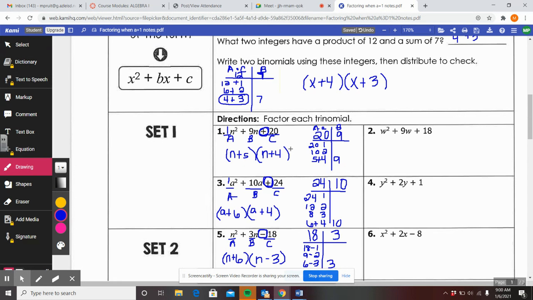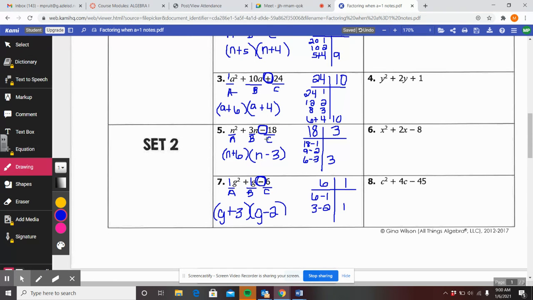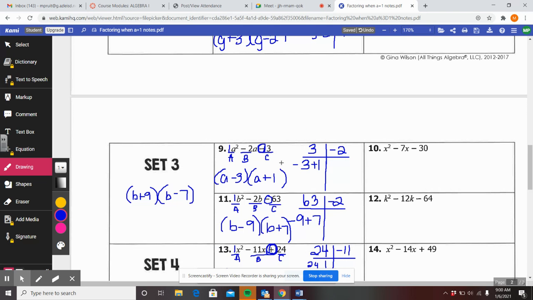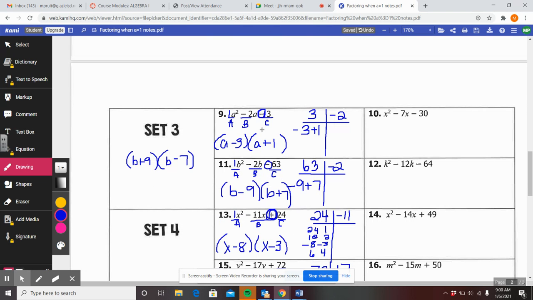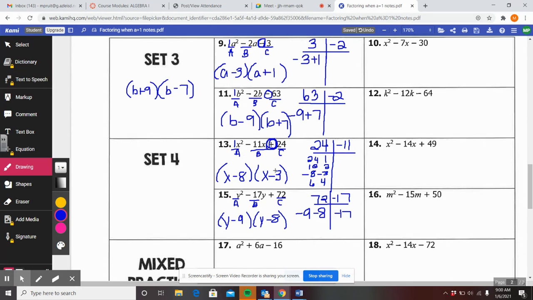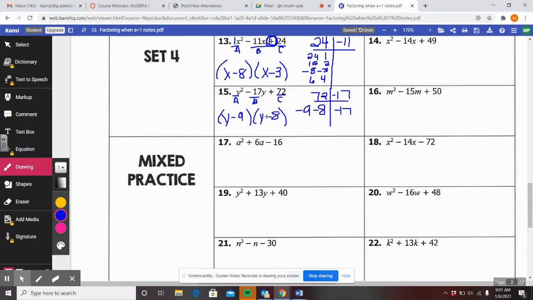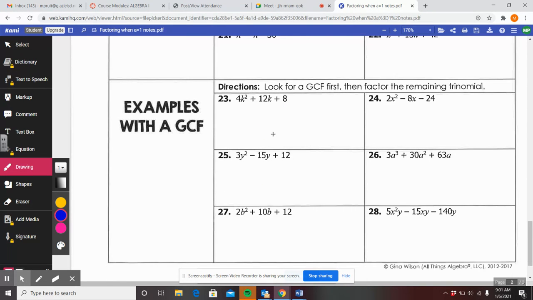Okay, so the first one is when it's just both positive. The second one is when you're subtracting. The third one is the bigger numbers. So you just have to manipulate your signs, and the next one is where they're both negative. Let's look at examples with GCF real quick. I didn't know these were down here, but this kind of adds on what we did yesterday, and it's very important that you know this.